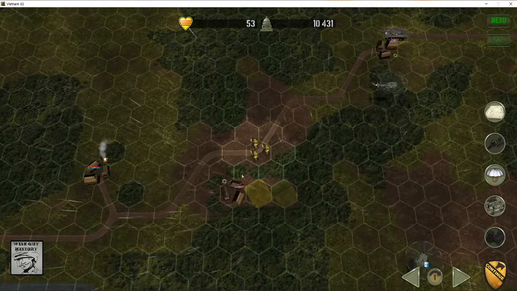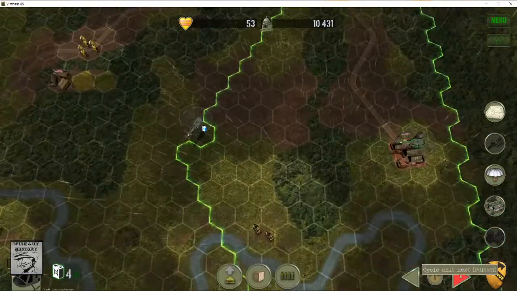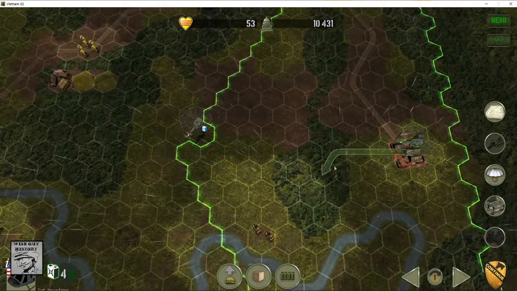You can see their line of sight, very minimal. They're all focused on fighting, not much else. I've got a helicopter here.